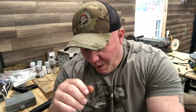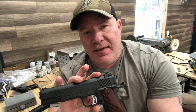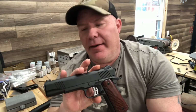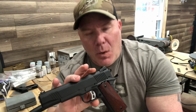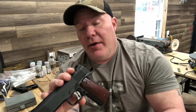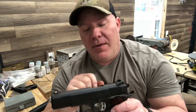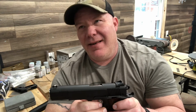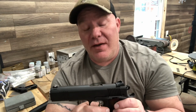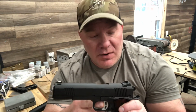Does the Fusion stack up with the guns in its category? Absolutely it does. You're getting more for your money. With the Springfield or the Kimber or the Smith & Wesson for that price point, you're not getting a checkered front strap. You're not getting a steel mainspring housing. You're not getting the sights that are on this one, all right? Also, not on the Springfield, and on the Smith & Wesson you won't either, but the Kimber is the only one I know of where you'll get a trigger pull like this. It's a very good trigger pull.